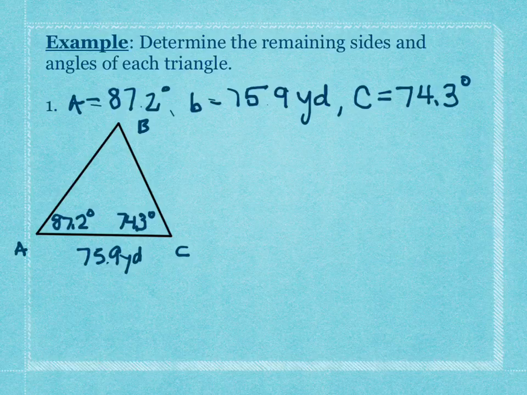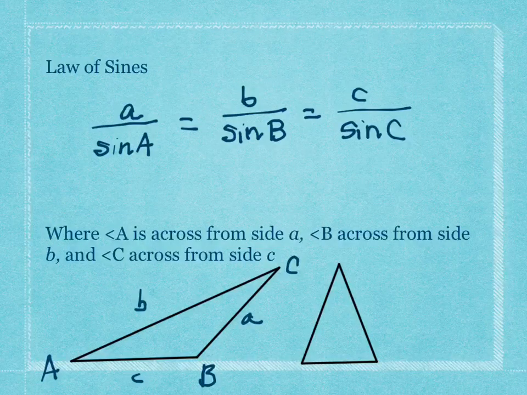Now, there's two reasons that we're about to do what we're about to do. There's three pieces of information we don't know, right? We don't know angle B, we don't know side A, and we don't know side C, correct? One of them is easy to find, which is the angle. Not only is it the easy one to find, we have to find it first. The reason we have to find it first is because take a look back at this inequality.